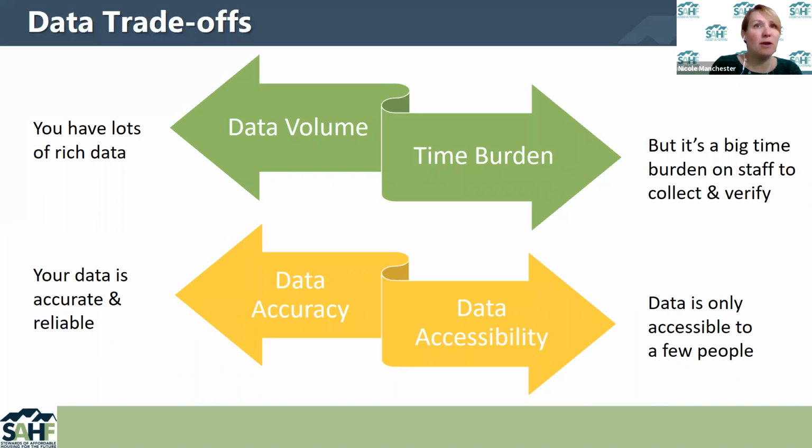And then also thinking about data accuracy, you could have the most accurate data in the world, but it's easier to do that when you limit who is accessing the database. The more people you give access to change it and add to it, the more you run into the risk of it not being quite as accurate. You get people with differing opinions on different data points, or changing things over time. That's a trade-off you have to figure out within your organization, of where you want to be on that spectrum.